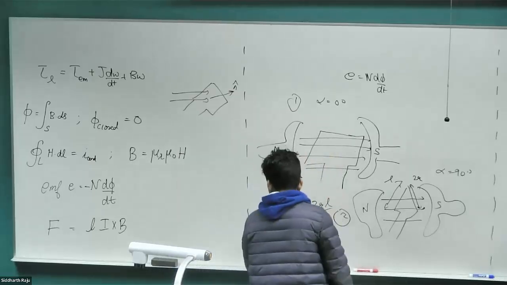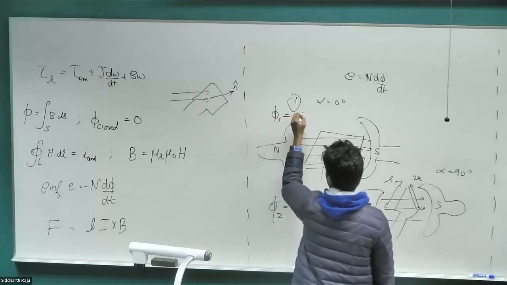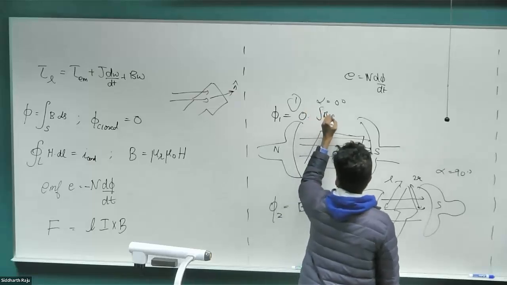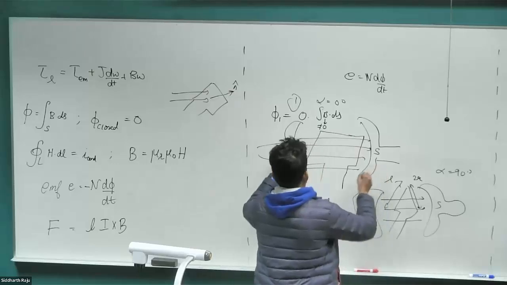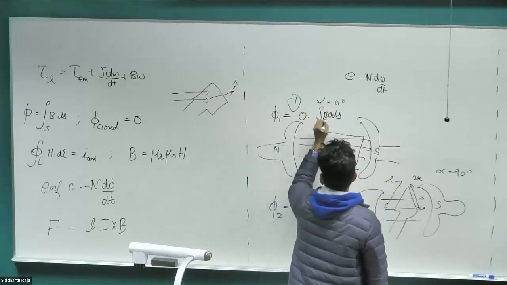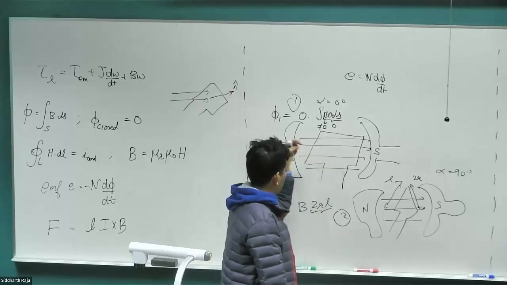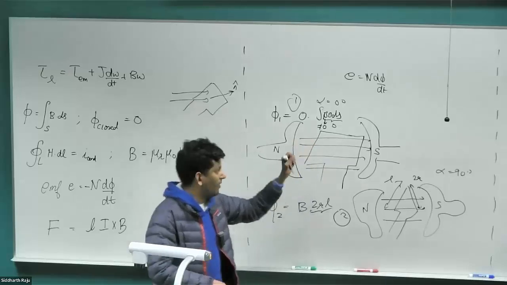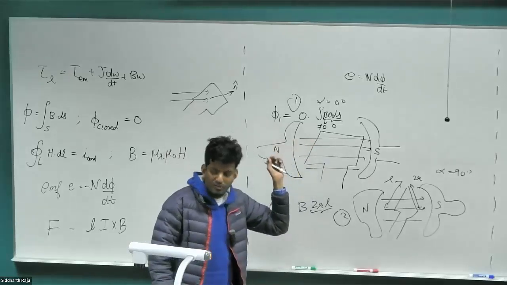So the first case, so this is case 2. In case 1, flux is going to be equal to 0. Right? Because integral B dot ds, there is B. B doesn't go to 0. B is from the external magnet. But this dot product makes this term 0, because there is no component of field that is going through the surface. It is all going tangential to the surface. So that's not going to create any flux at all. Okay. What is it going to be for any angle in between?